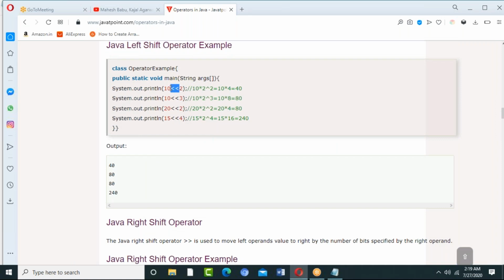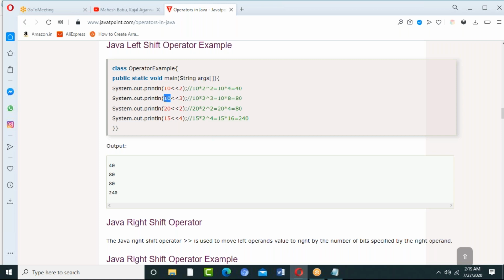If I say 10 less than 2, if I say 10 left shift 2, then what will happen? 2 twos, 4. So 10 into 4, the number is 10 here. 10 into 4, 40.